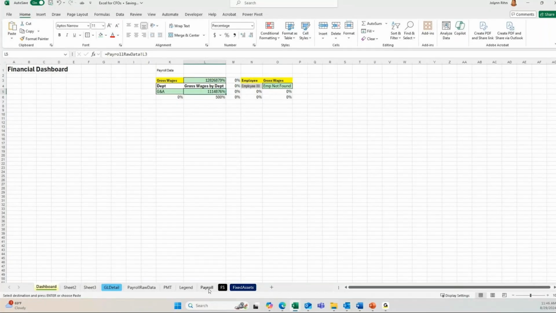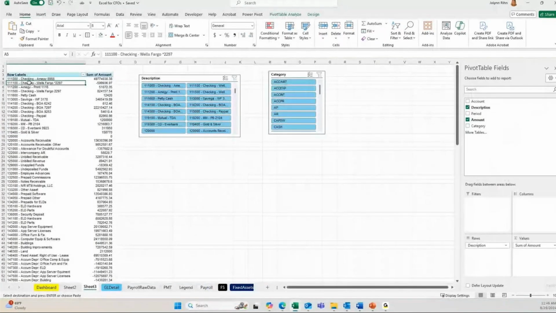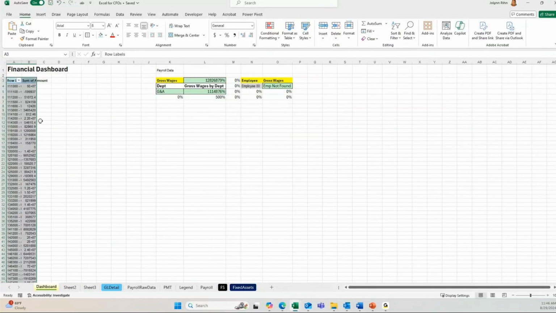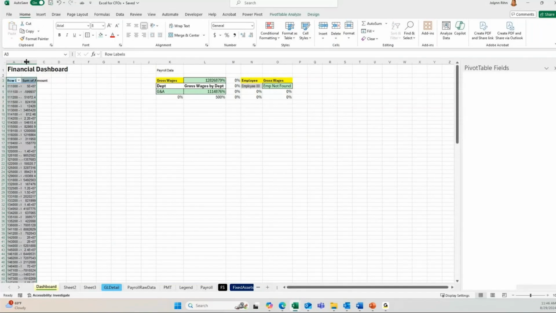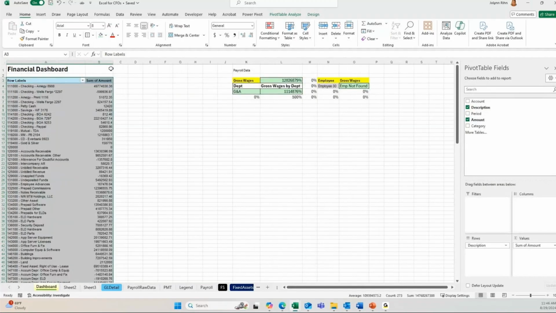But what about my pivot table that I created? I'm going to actually create a new pivot table and have it go here on the financial dashboard. And I could be using slicers and things. And by the way, I could just copy this pivot table just so you could see. I could cut it. So I'm going to cut it. I'm going to paste it on the dashboard because by default, it's automatically doing it on a new sheet, but I'm going to tell it I want it to be here instead now that I have this dashboard created. So now I have this pivot table right here.